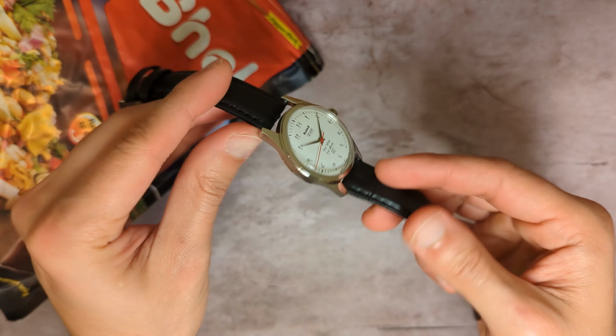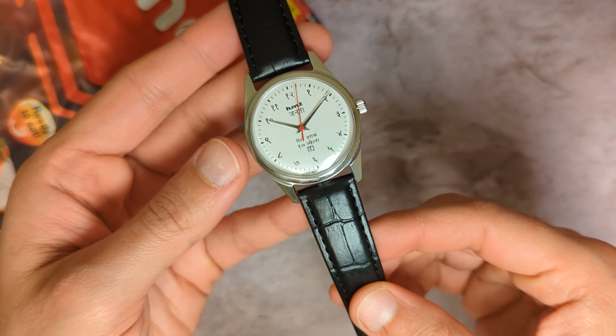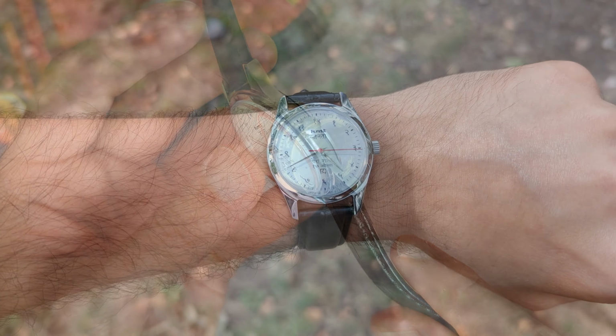As you can see, the design of the watch is really straightforward and utilitarian. Something like the Bauhaus of India, or should I say, Bauhaus. The watch has a compact 36mm stainless steel case, which is actually pretty well finished. I can see 3 different finishes here, with the bezel having a polished finish, with beveling along the edges and brushing on the sides of the case.